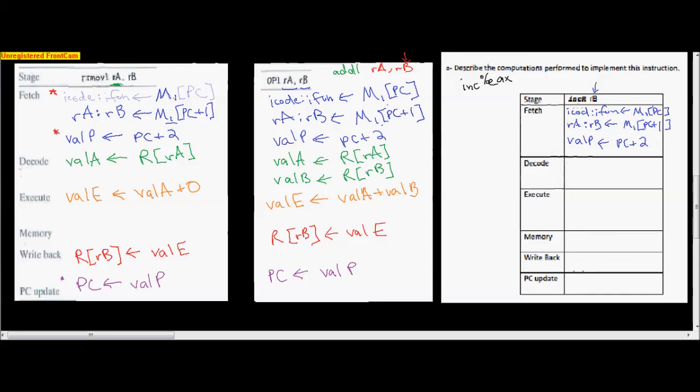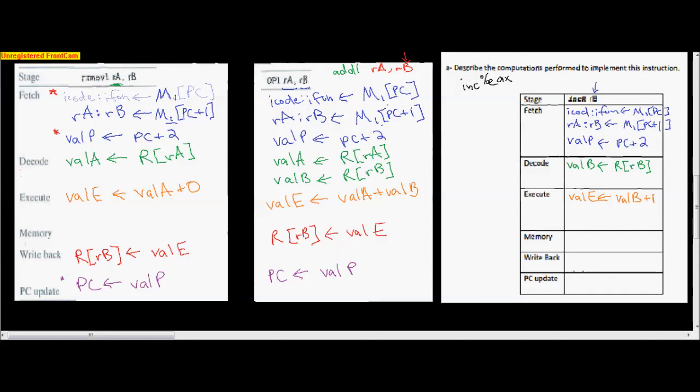Decode stage. We're going to increment RB, so we will need to read from this register. So val B will be equal to what is stored in register RB. In the execute stage, val E will be equal to val B plus 1.